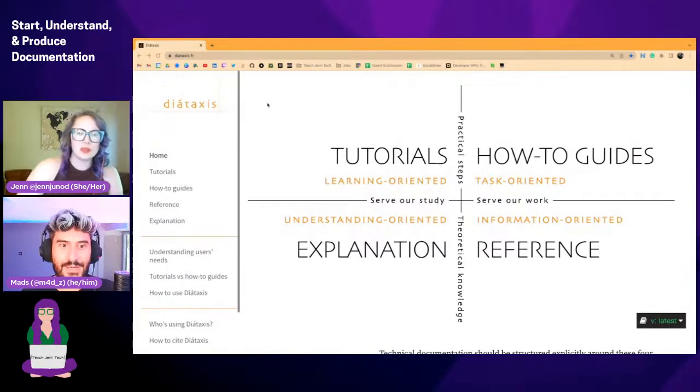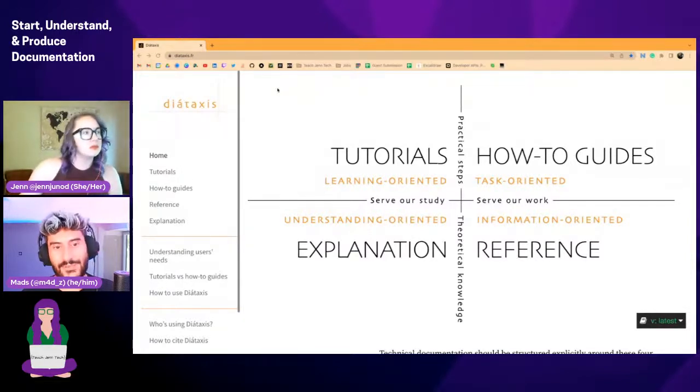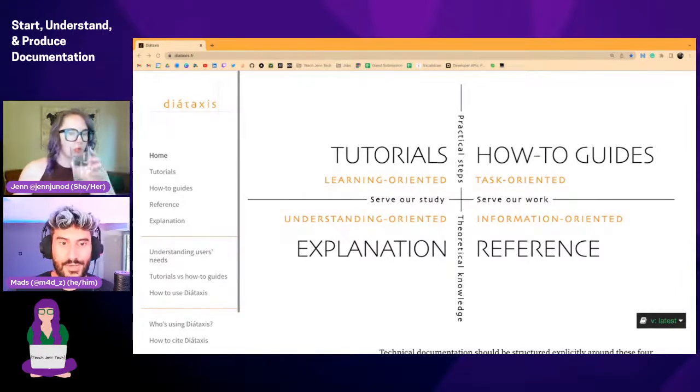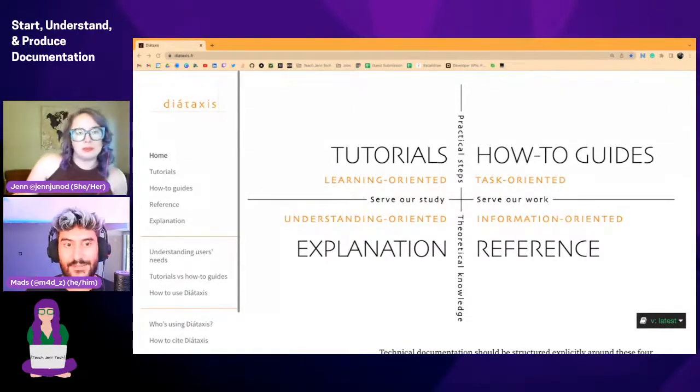What I really love about the Diataxis framework is that it's not a tool. As technical people, we often like tools because we think they will solve our problems, but that's not true. The tools are just the things that we are doing it with, and that's all. So Diataxis is totally agnostic. It's just a framework, not in the technical sense of the term, but it just gives you a frame.